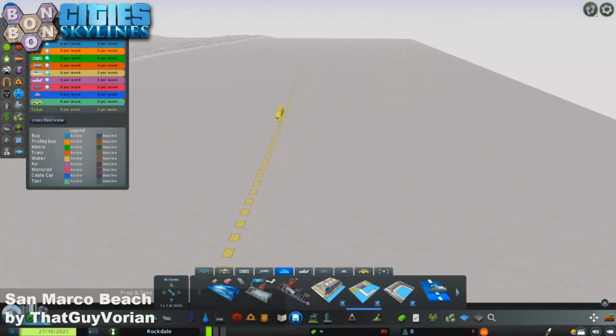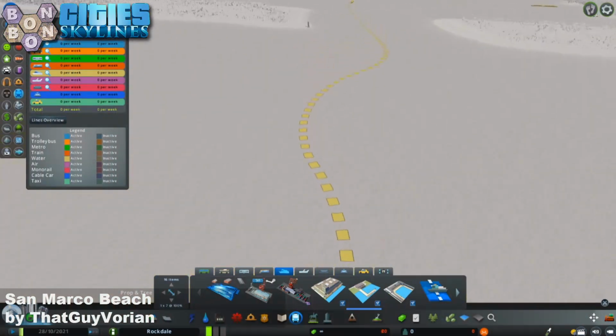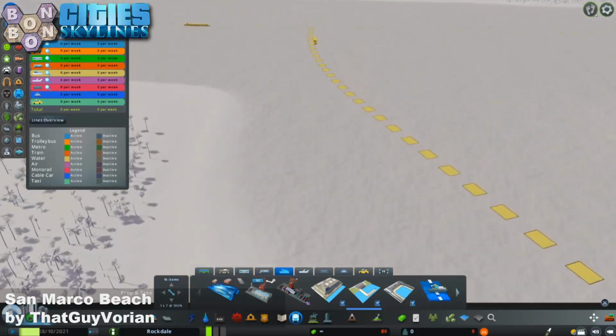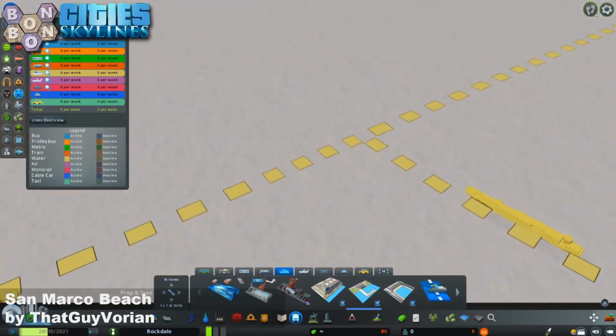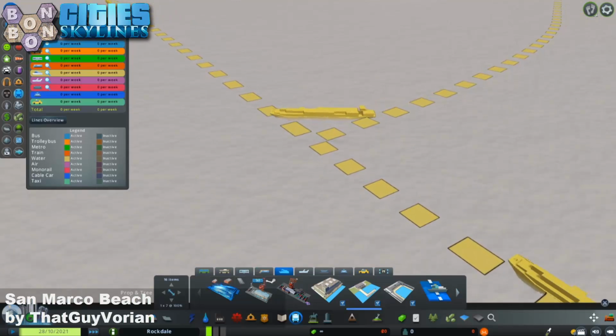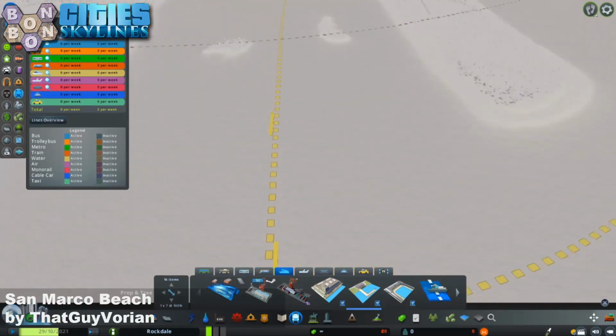And so back to San Marco Beach by ThatGuyVorian. And we have a right angle turning. And then we have another, is it the Central Lighthouse? Isn't she lovely? And then another right angle turning here. And see, this ship is going to be taking a turning. Not too real. Shipping triangles. Always the shipping triangles, please.